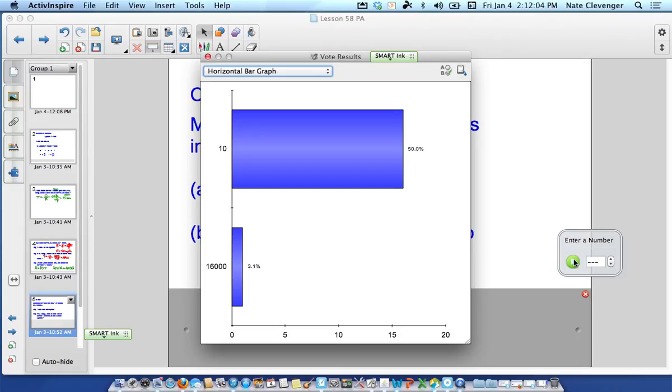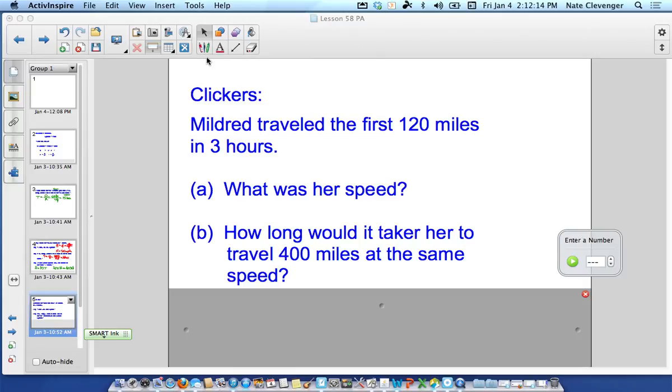So someone multiplied, and that's okay. Hey, Jake, let's not laugh at somebody's mistake. That's not nice at all. When you're looking for time, we wrote down in your notes, time is equal to distance divided by rate. So it'd be 400 divided by 40. You added too many zeros.